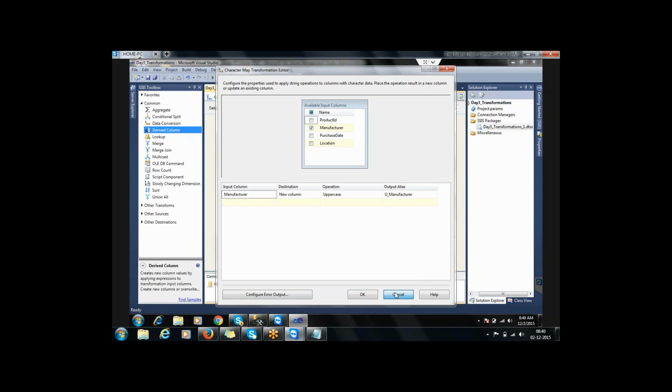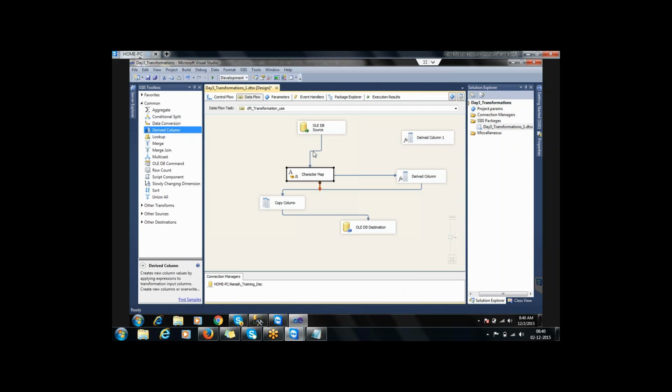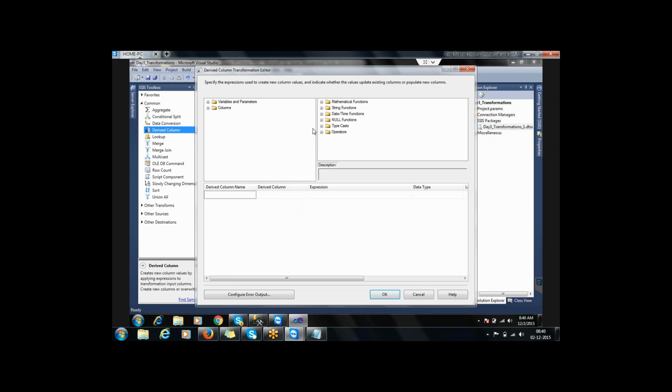I want to move it as uppercase. Let me remove this link from here to here. Here you can see string functions. Just before, you worked with the date functions, right? Go to string functions.